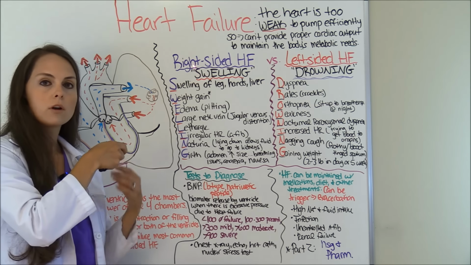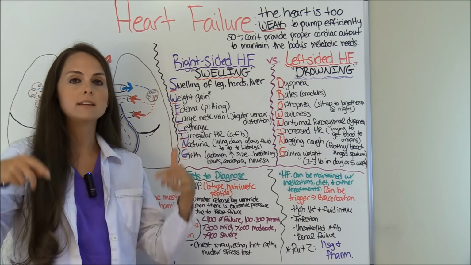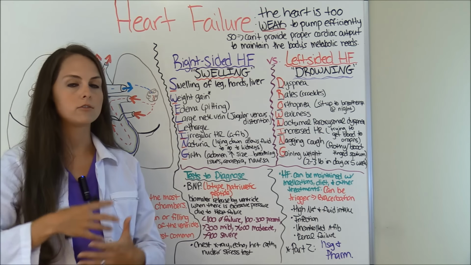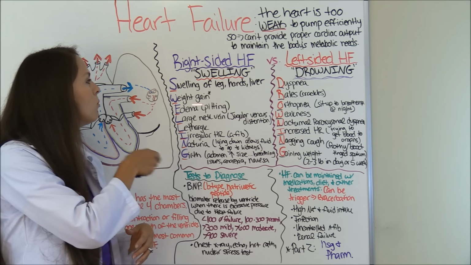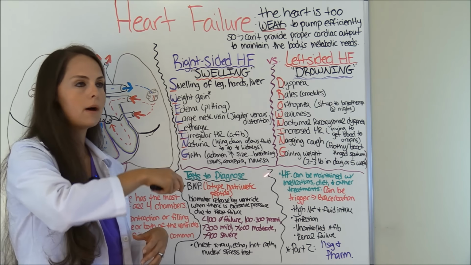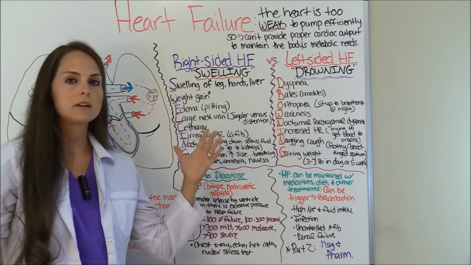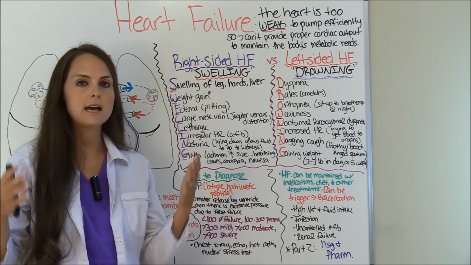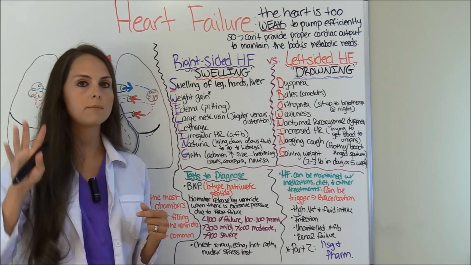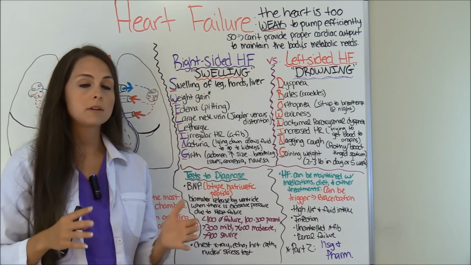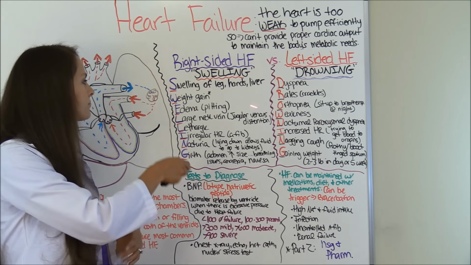For the S, in swelling, we're going to remember swelling of the hands, the legs, the liver. They're going to have a lot of congestion, a lot of fluid going on with that. W, weight gain. This is going to be present with both of them, but especially with right-sided heart failure. You want to tell the patients to monitor their weights daily. Any fluctuation between 2 to 3 pounds in one day or 5 pounds in a week is something to be alarmed about because they could be going into heart failure exacerbation.